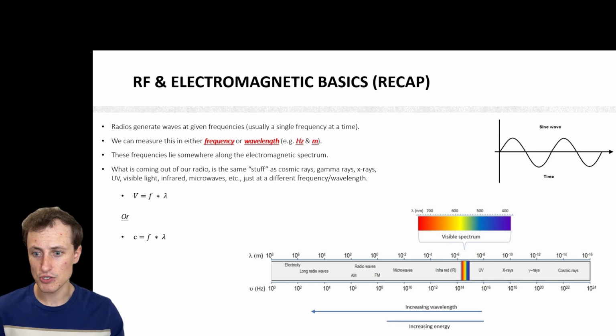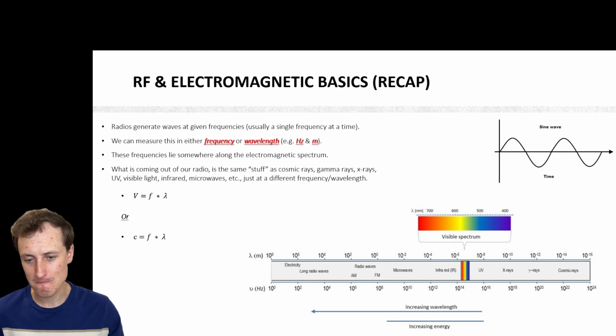And for those who are interested, this little formula here: V equals F lambda, or velocity equals frequency times wavelength, or c, which is the symbol for the speed of light, equals frequency times wavelength. c is the absolute speed of light in a vacuum. It's pretty close to what light would be in Earth's atmosphere, but not exactly the same.